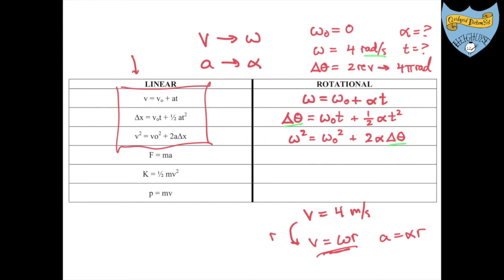Things that you need to know, as a summary of this video: you need to know what each of those Greek letters is called, and you need to know what they represent. If you are not sure that you know what they're called and what they represent, then you should go back to the beginning of the video and quickly skim your way through it and make sure that you understand. Or look back over the notes you took. Also, you need to know how to convert between linear and angular things. If you can do all of that, then you learned everything that you needed to from this video.